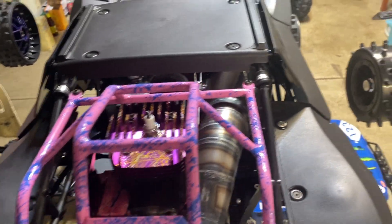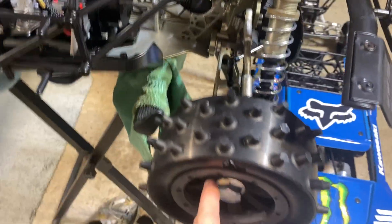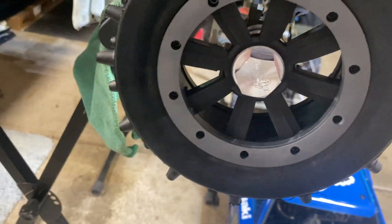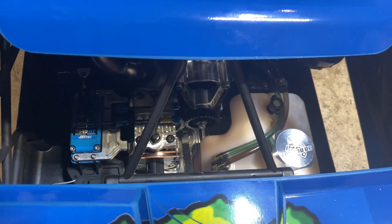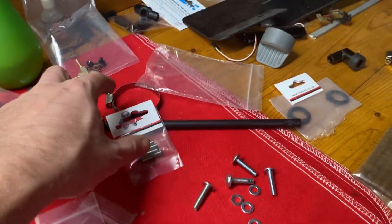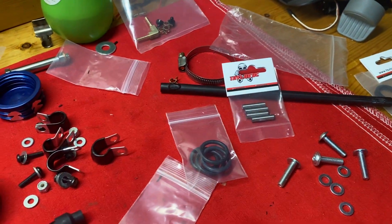If you guys are thinking about it, it is a very nice bash bar — it's just a matter of preference and style, but it will definitely protect. I like the black and gold, I think it looks good. I'm gonna change the bead locks and get black ones — these are just the gray DDM heavy-duty ones. I also picked up a Taylor RC billet gas cap, and some extra dry pins for the BRP hubs because I had a couple of O-rings that ripped out.